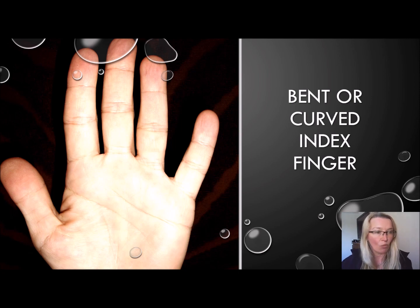Now, with the thumb itself, if the thumb leans away from the fingers, so it leans backwards, like held quite open and leans backwards away. This picture is slightly leaning backwards. Have I got a pen here? So you can see it's slightly leaning backwards. It's not tucked in. I'll see if I can get another picture. I think I've got another one here.